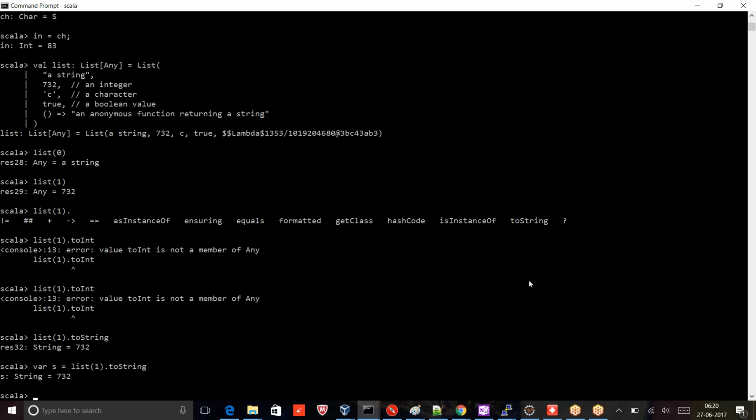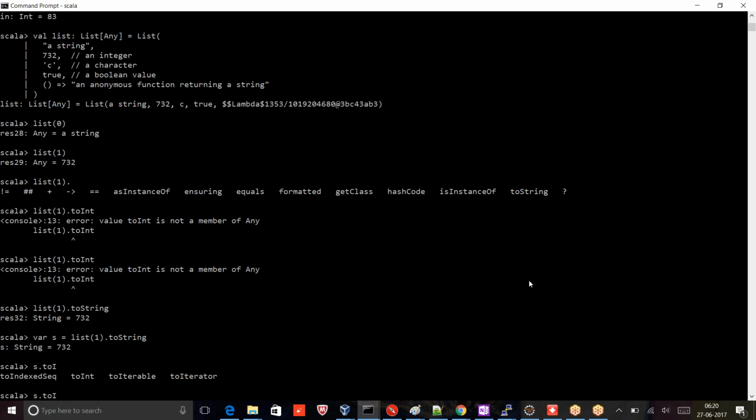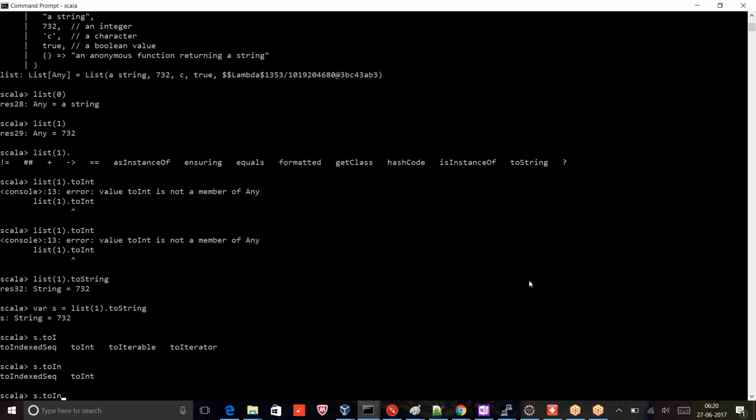Now my s becomes a string data type which has 732 as the value. I can now do s dot toInt.